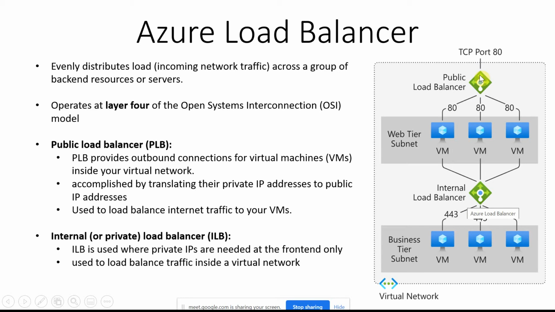A typical architecture including a load balancer: most web applications will have a multi-tier architecture. The web tier, which is generally exposed with a domain, will be exposed on a public load balancer. But if the application is talking to a database, middle tier or business tier, these components need not be exposed on the public internet. So there will be an internal load balancer that manages the load.